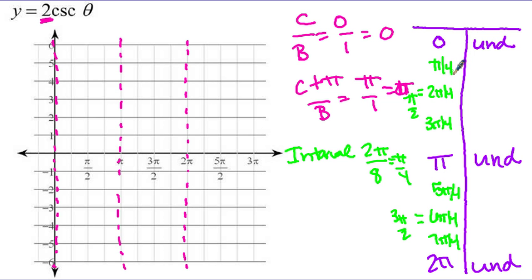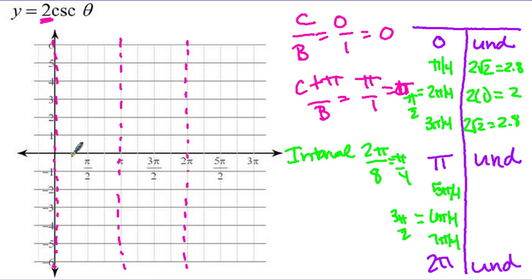Think about our unit circle. So cosecant of pi over 4 is the square root of 2, but I'm multiplying that by 2. So 2 times the square root of 2, which the square root of 2 is about 1.4, so multiply by 2, so we get about 2.8. What you're going to be able to see here then is a pattern. So the first and third value are always going to be the same, because they're both multiplying by the square root of 2. And then the one in the middle is going to be multiplied by 1. So 2 times 1, so that's just 2. So let's plot that first.